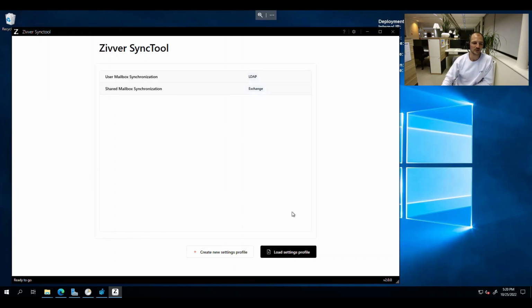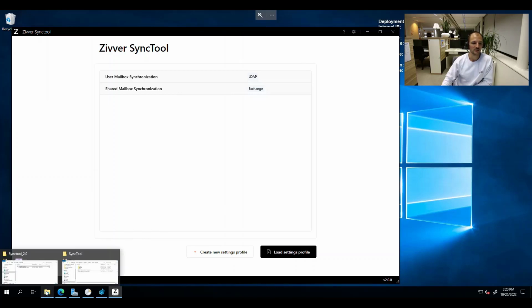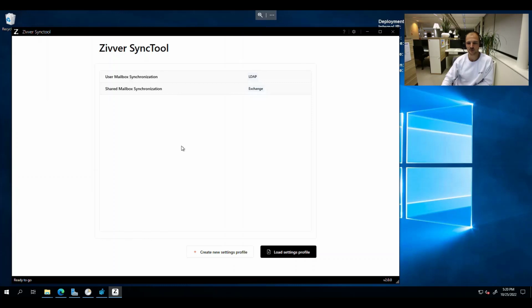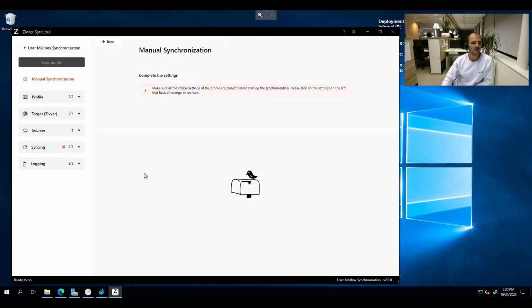You can now load the Synctool configuration from anywhere on your machine, so it's not anymore bound to the app data of the user that's running it. Let's start by clicking on the first user profile. And then we see a whole new interface compared to the first one. We don't have the 4 tabs on the top, but we've distributed it on the left.